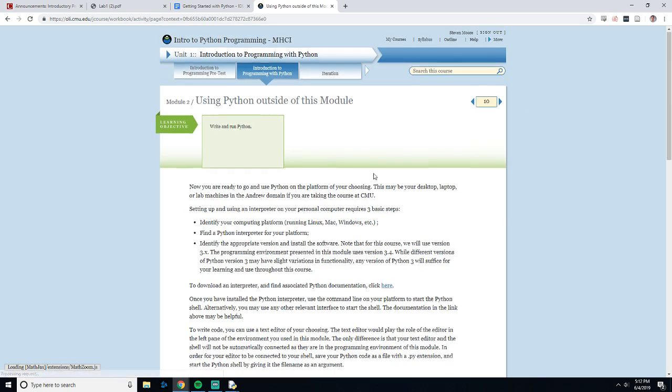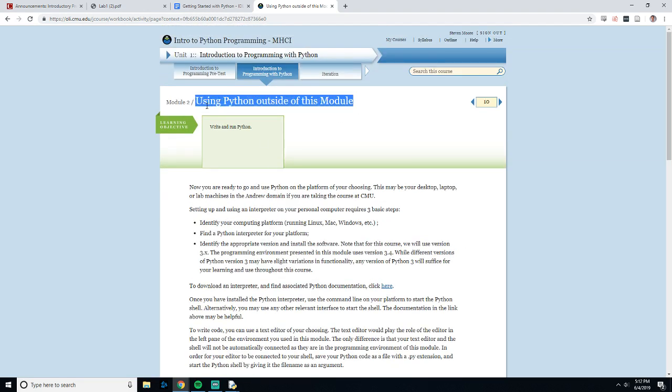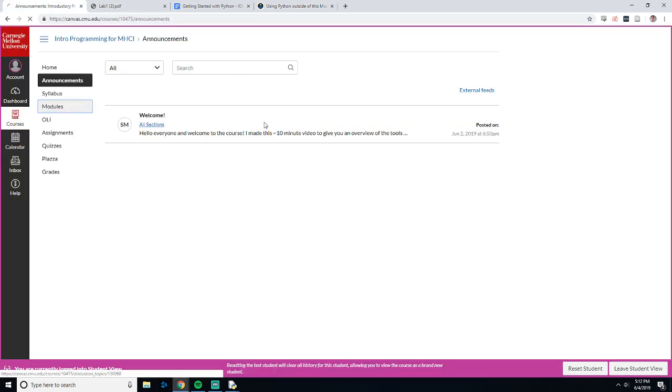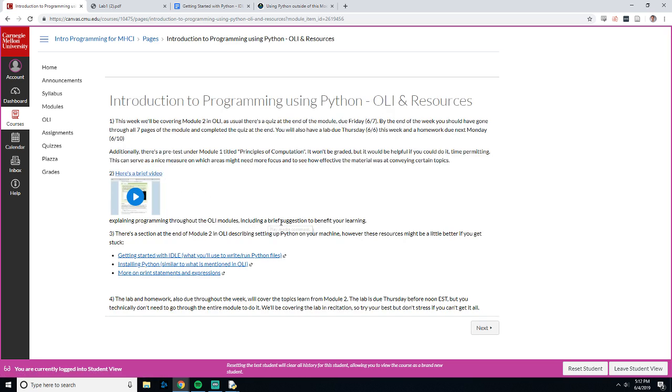And then at the end of the OLI module, oh yeah, well actually before getting there, this has using Python outside the module, which admittedly this page maybe should be earlier, which is what I tried to address with this bullet number 2 on using IDLE as you go throughout the OLI module, and with these links about installing Python and getting started with IDLE, which hopefully everyone checked out prior to diving in. And also hopefully everyone has Python and IDLE up by now.